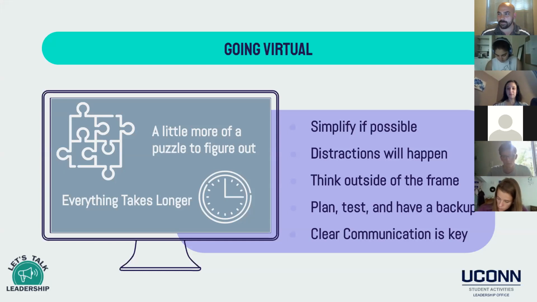Virtually, everything is just a bigger puzzle. How many links need to be sent? What documents do you have available to you? And so try to simplify if possible. If you had something that took 20 slides, maybe make it 15, right? So how can you hone things in just a little bit more, be a little bit more concise, make things easier to access, right? That's that facilitation piece, guiding as easy as possible, but not making it easy. And knowing that everything takes longer.